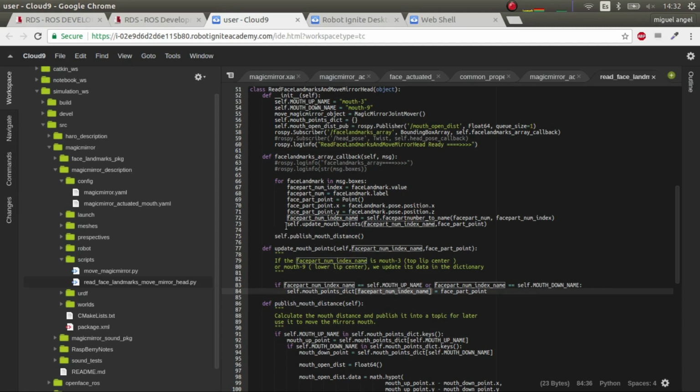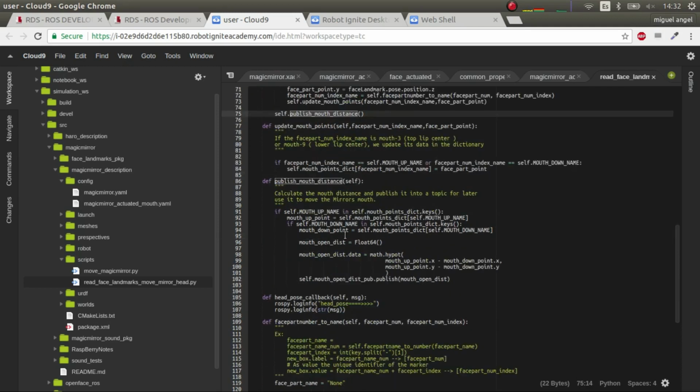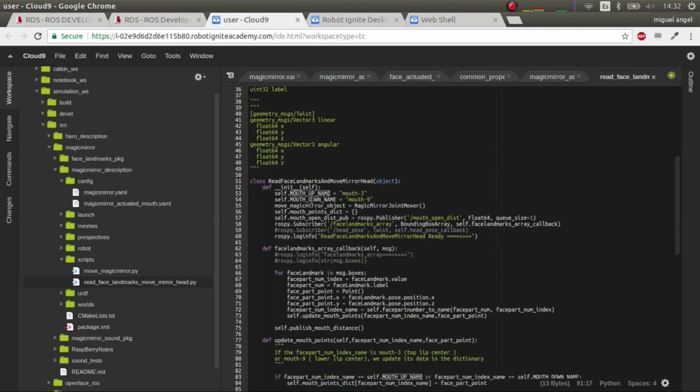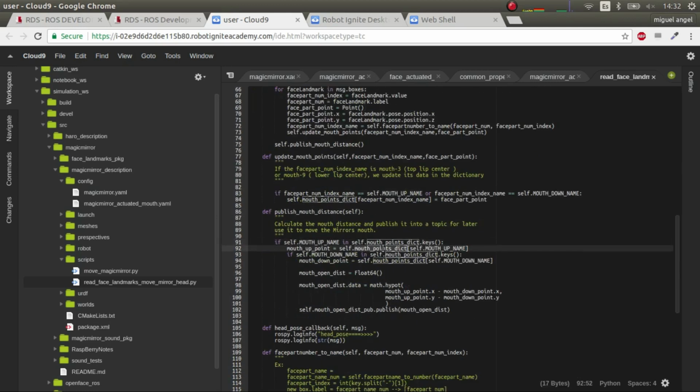Okay? Yeah. So once you have that updated, then whenever there is a callback, we publish the mouth distance, which calculates the distance and publishes it. So first it checks that the internal dictionary has the 2 points, mouth up, which is this one, and mouth down. And once we have them, then we calculate.